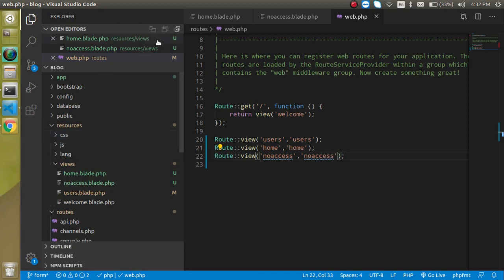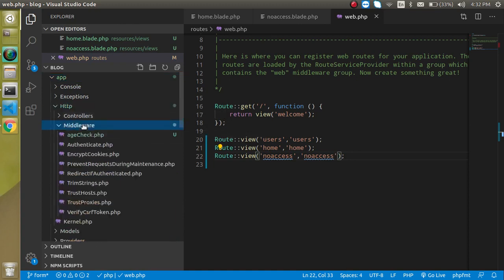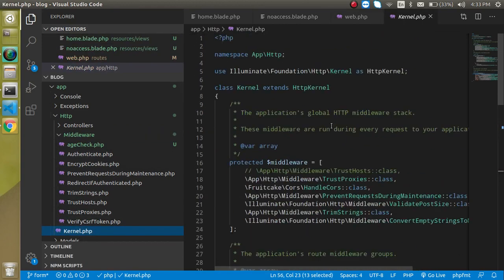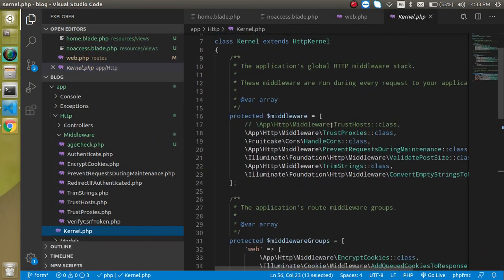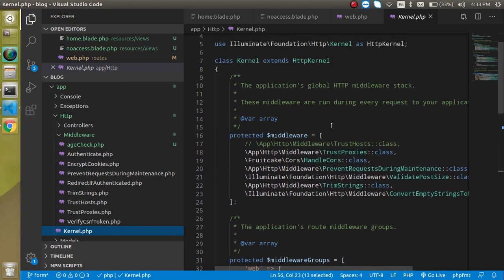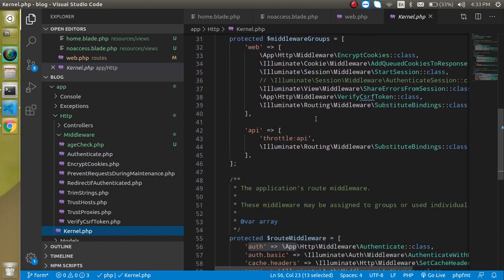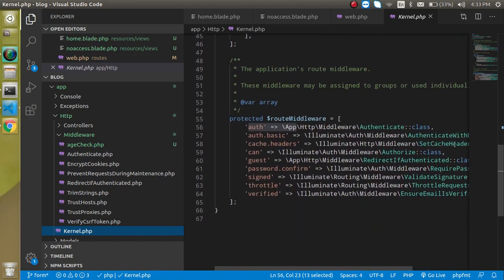Let's go to app inside the Http and Middleware. Here you can see our middleware name. So let's register it in the kernel.php. You can see in the previous video we registered this middleware in the global and then grouped. Now this is the route middleware, so we'll register it in the route, right?